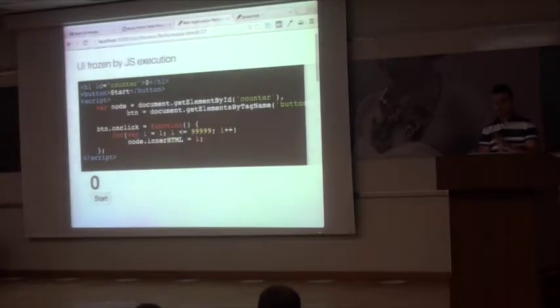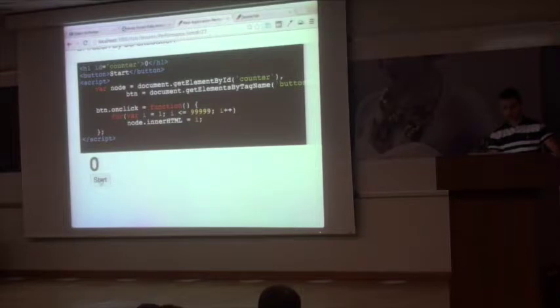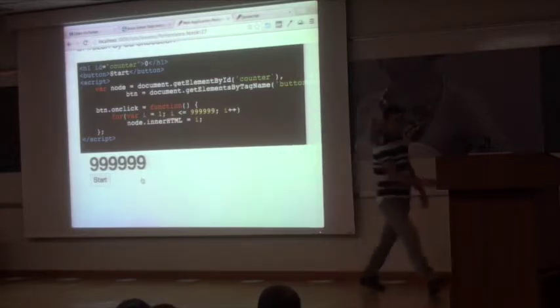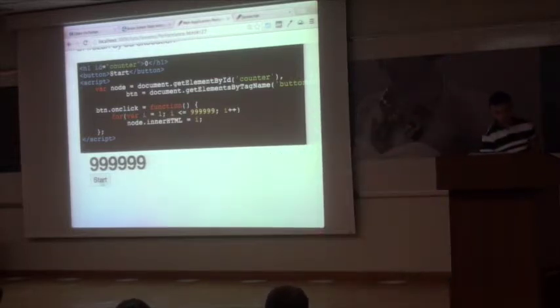So let's actually see some examples. This is an example of freezing the UI. Watch this. When I click on the button, did you see how the button stayed gray for a while? Let me increase the size to something much bigger. Ready? Watch this. See? The browser's frozen. I can't click, I can't do anything. Finally, when the computation finishes, now I can. Now I can see it when I mouse over it. I can click on this, and now it's frozen again.